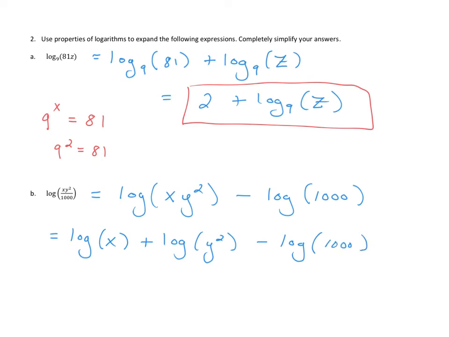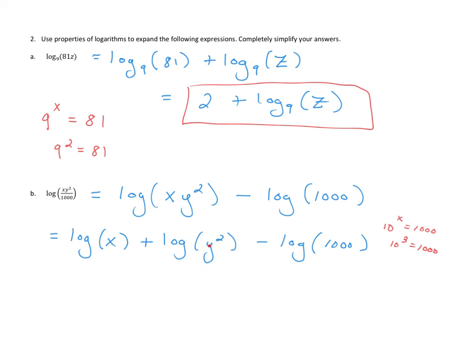Now there's another thing I'm seeing here in this expression. I can't reduce this. This I think we can reduce. Log of 1,000. 10 to some power equals 1,000. And that's going to be 10 cubed. 10 cubed is 1,000. So this whole thing here can just be re-expressed as 3.